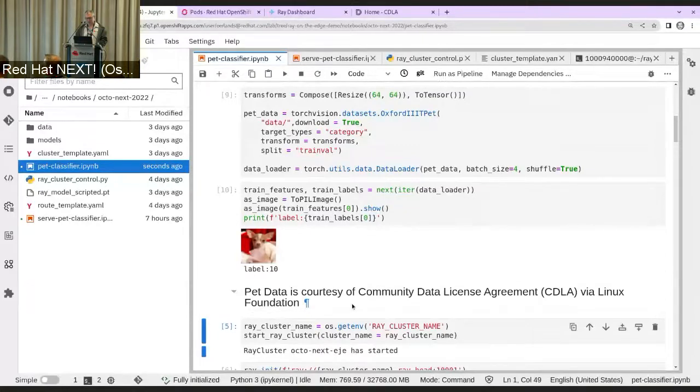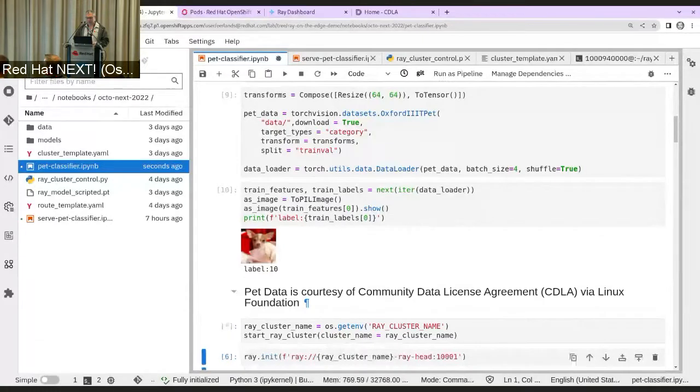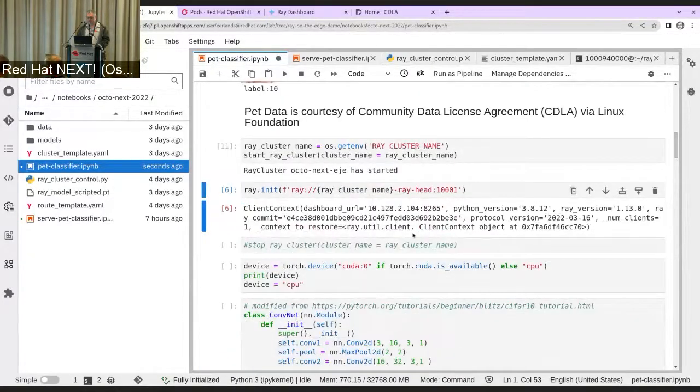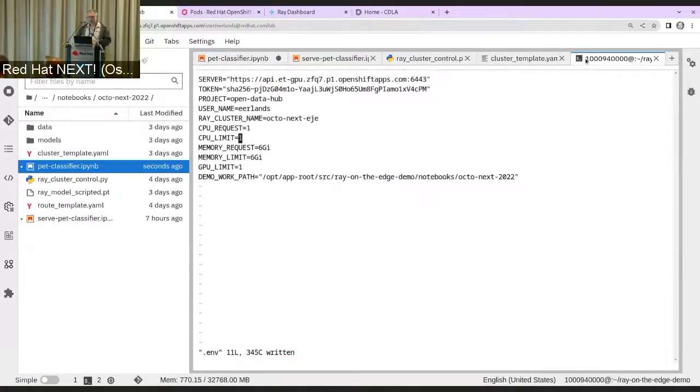Okay, so again, we saw this function earlier. I'm actually going to call the Ray start cluster function. Hopefully it will work. Indeed, it says yes. So one thing about this, which is sort of interesting, is that right now I'm basically driving a lot of this with environment variables. This is work in progress.